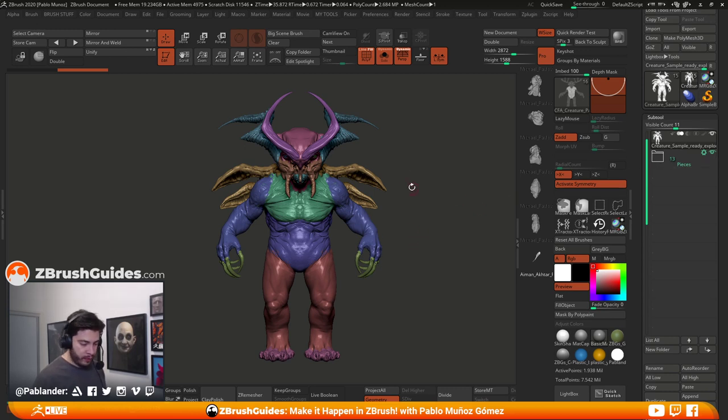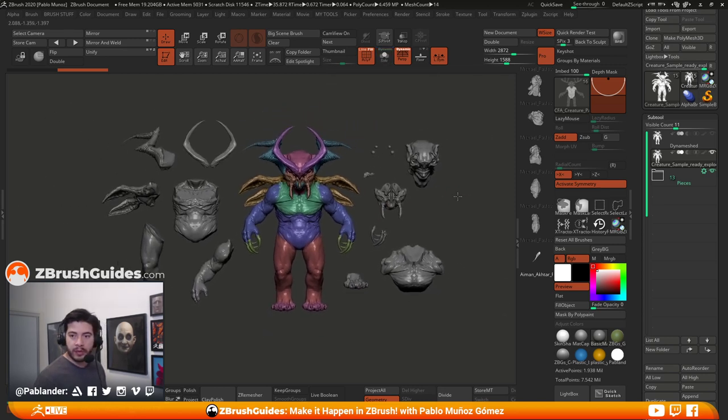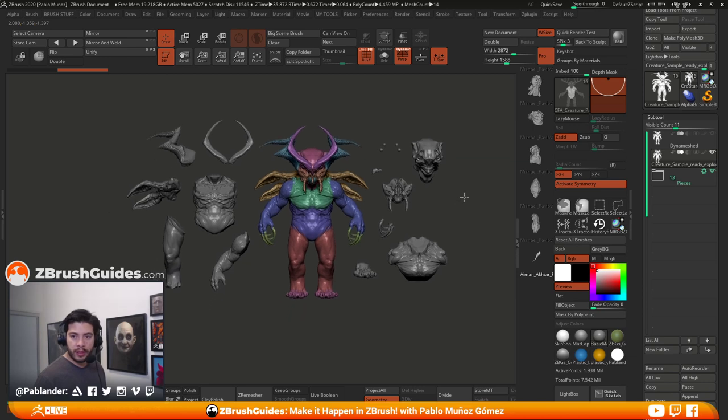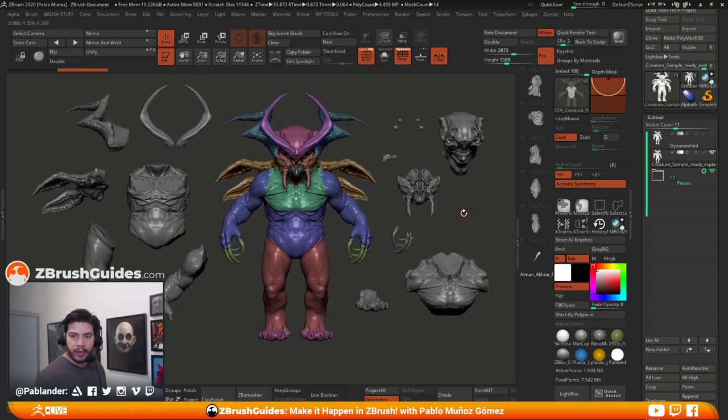So I have already, let me just get out of solo mode. I have isolated some of the parts. I just want to make sure you can see them all, or most of them. So these are the different parts that I used to create this character.